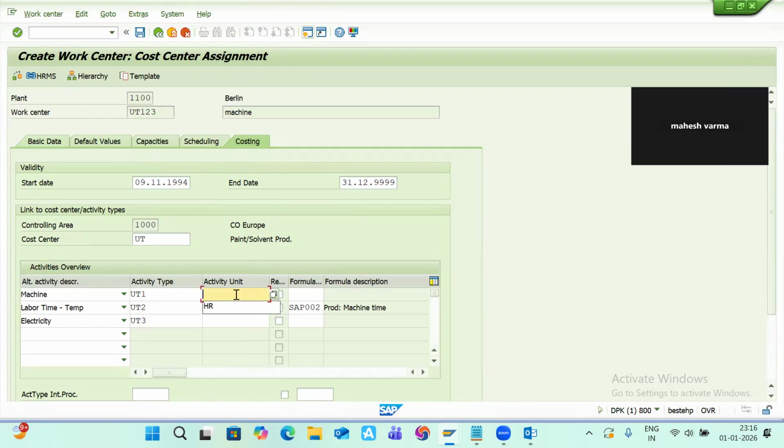Activity units by default we are taking as hours. For electricity we have to take it in watts or power units. Those will be provided by our clients. I already told you about the formulas and how they will be used. For the time being I'm taking it as 01.